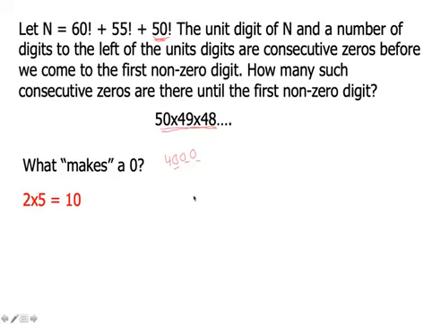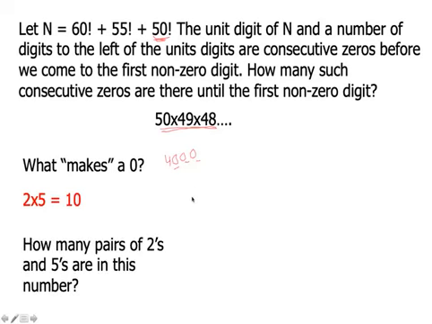So let's think of this. How many pairs of 2 and 5 are in this number here? If I broke every number in this list down to its primes and started pairing the 2s and 5s off, how many pairs could I make? Well, I could have a lot of 2s, right? This is a multiple of 2, and 48 is a multiple of 2, and 46 is a multiple of 2. I have more 2s than I know what to do with. So really, the limiting factor here is 5. Every time I have a 5, I'll have a 2 to match it with, and that will give me a 10. So what are all the multiples of 5 in this list?